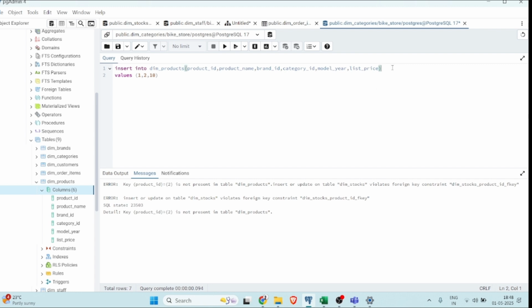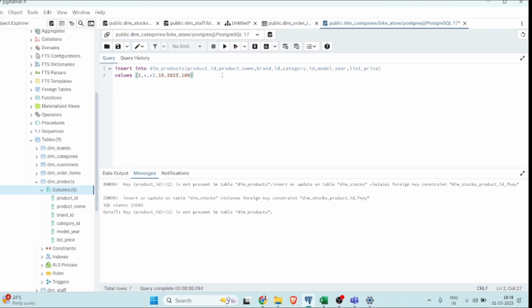Insert into values: product id 1, product name X, brand id X1, category id 10, model year 2025, the current year, and the list price is 100.